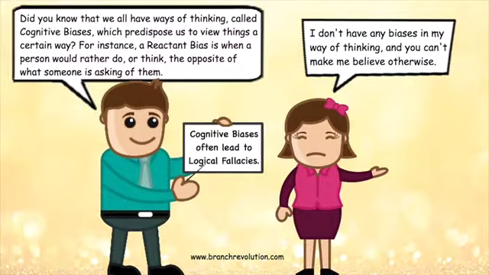I have kind of a fun one here. It's called functional fixedness. Functional fixedness is a type of cognitive bias that involves a tendency to see an object as only working in a particular way. For example, you might view a thumbtack as something that can only be used to hold paper to a corkboard, but what other uses might it have? In many cases, functional fixedness can prevent people from seeing the full range of uses for an object. It can also impair our ability to think of novel solutions to problems.